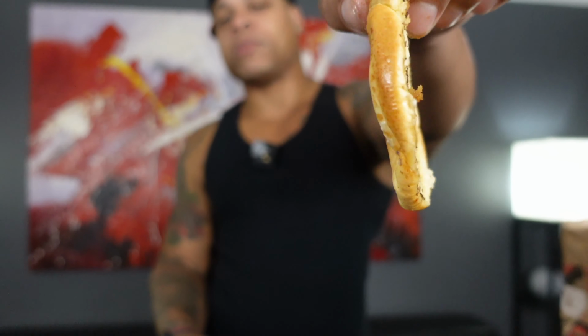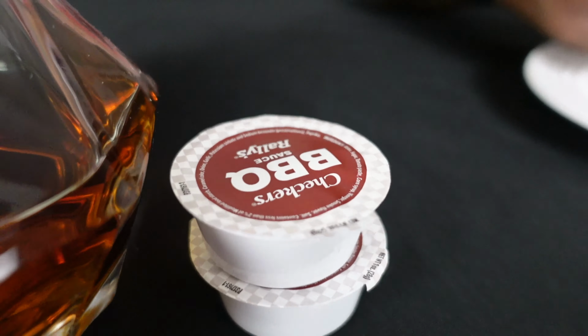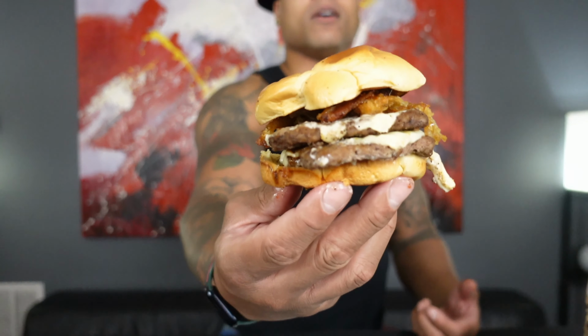Take a look at that bottom bun. You know, we go all the way from the top to the bottom on this thing. Then we put it back together. But yo, before we get this thing cracking, you know we gotta have the extra sauce, man. Because one thing I did not see is any barbecue sauce on this thing. I seen meat and cheese on this thing. Well, there's a little bit with the bacon stuff. Well, it wasn't enough. So that's why we had to get the extra sauce, man. Take one more look at that thing as we done beat it up.